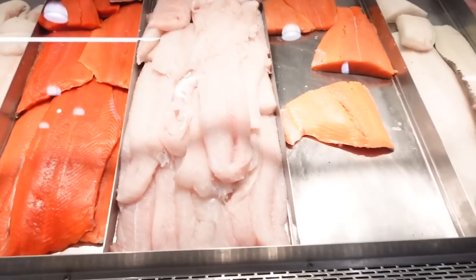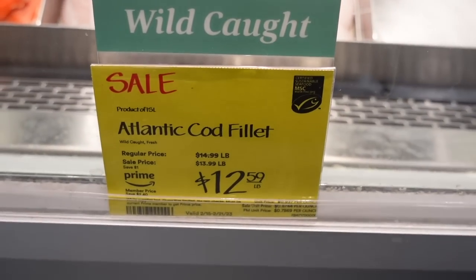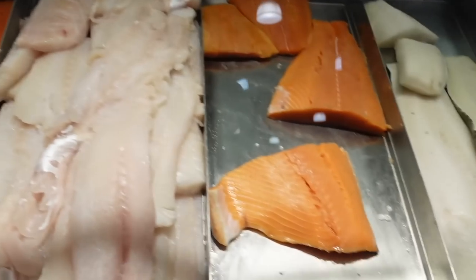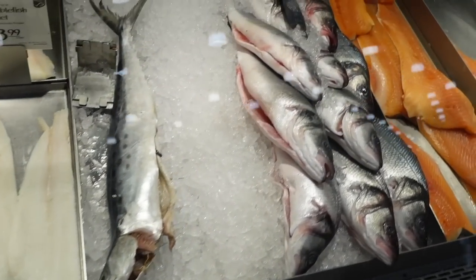Cod. Yeah, cod. I ain't even taking it. What is that? Cod. I never had no codfish. Oh, it's on sale. What that mean? What this mean, y'all? What y'all think? Y'all think this meat good? It's on sale. But they don't have any today. This fish is kind of like dry looking, though. That's what I'm saying. Maybe should we go to a different Whole Foods?